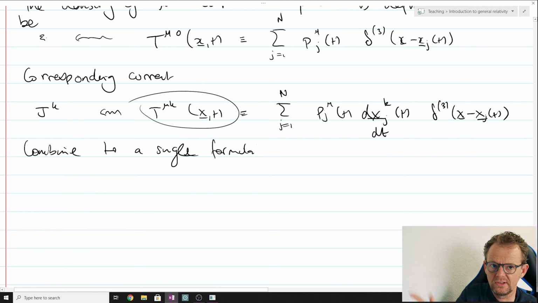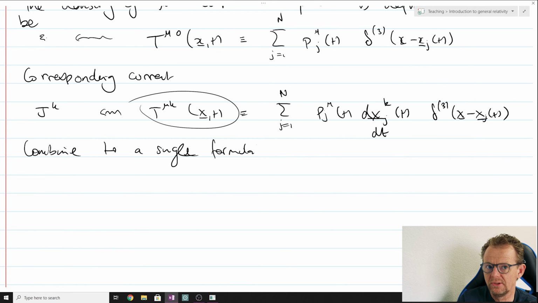Now, in the previous example, we were just looking at the distribution of charge throughout space-time and how charge was moving around, the current. In this next example, we've got four quantities that we want to assess throughout space-time. We have the zeroth component of the energy-momentum 4-vector, like the energy. So how is energy distributed throughout space-time and where is it going? For that, it gets its own current vector, which we call T^{00} and T^{0k}. Then we have the first component of momentum. How is that distributed throughout space-time and where is it going? For that, we need T^{1k} and T^{10} and so on.